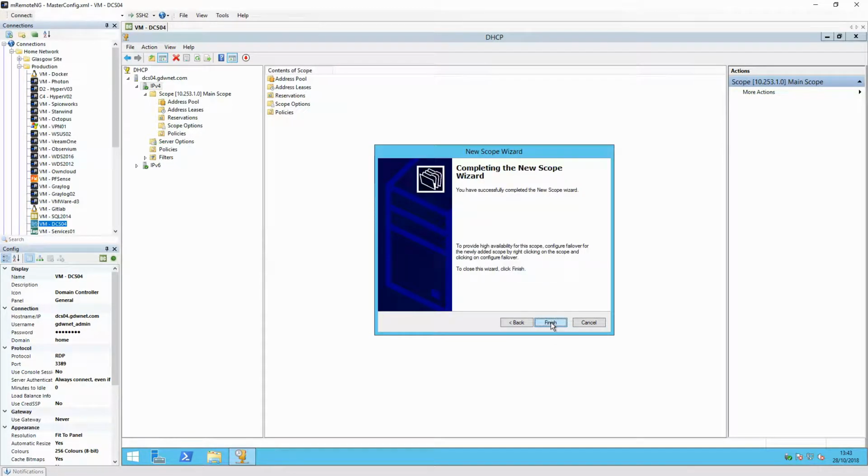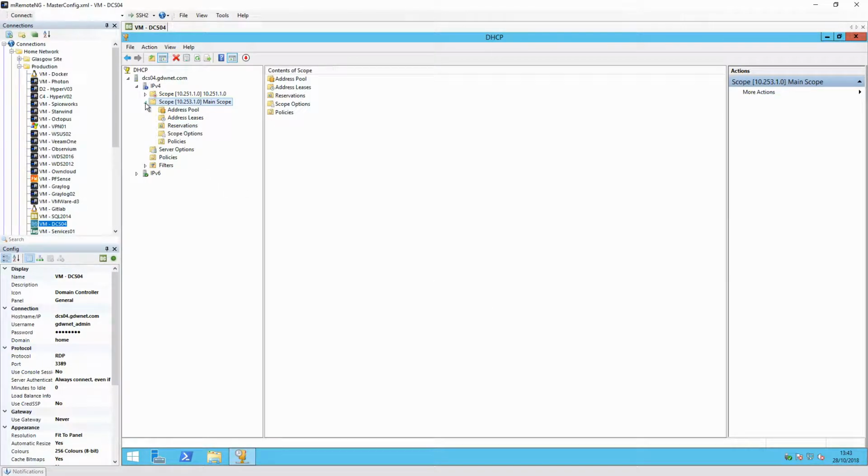No, I don't want to activate the scope. The reason I don't want to activate the scope is I just want to show you what an unactivated scope looks like. And you'll see you've got this little, not quite red cross, but red down arrow thing there. It's a bit hard to see, but that means that scope is there, but it's not activated. So if I activate, what that will do is it will authorize it, and it will now say to Active Directory, hey, this is all good. This scope is now active, and it's waiting for requests to come in on that.